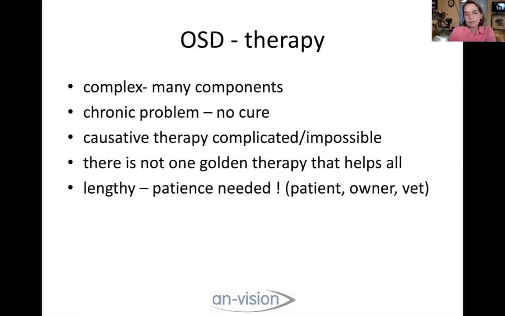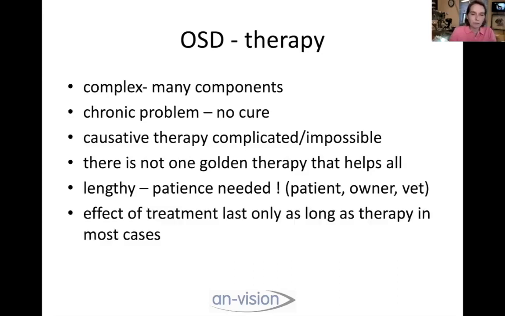And it's always lengthy, so patience is needed not only by the patient, the dog, but also by the owner and also by the veterinarian, who often is very impatient and wants to see a result right away. And another point is that in most of the types of dry eye that is not the classic dry eye, and also in that, the effect of the treatment will only last as long as you treat.